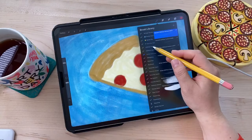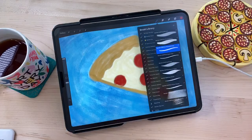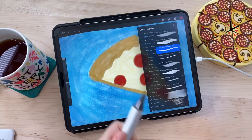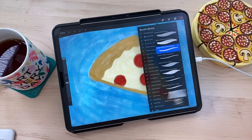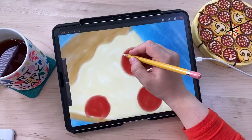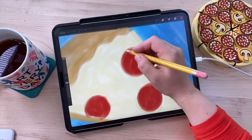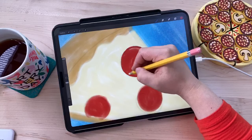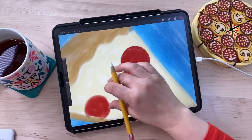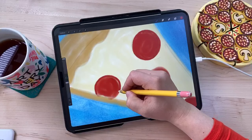And then I'm going back to the CopyCat markers set, and I'm going to choose the standard fine brush. So that's something like, no, that's not it. Wait, that was it. Not a very good color, but it's a finer point nib. I'm going to use that to define these edges a little bit more, so they aren't so soft, and then fill them in a little bit more. So I'm just going around.